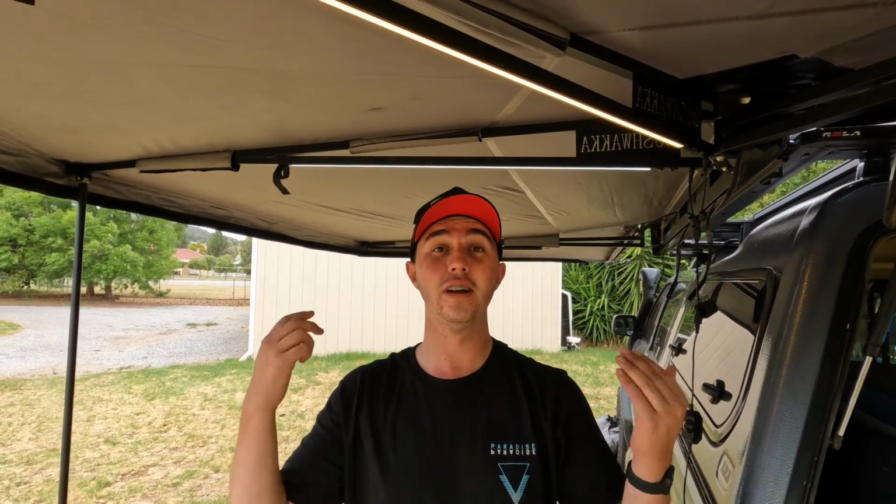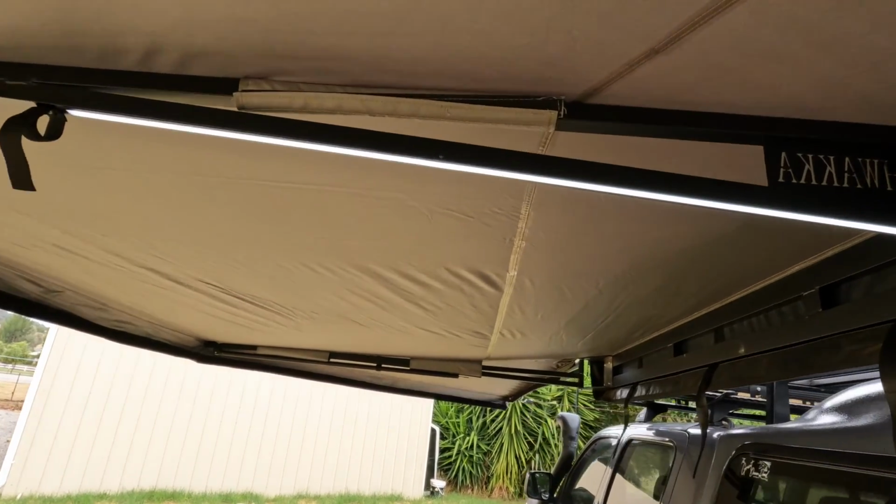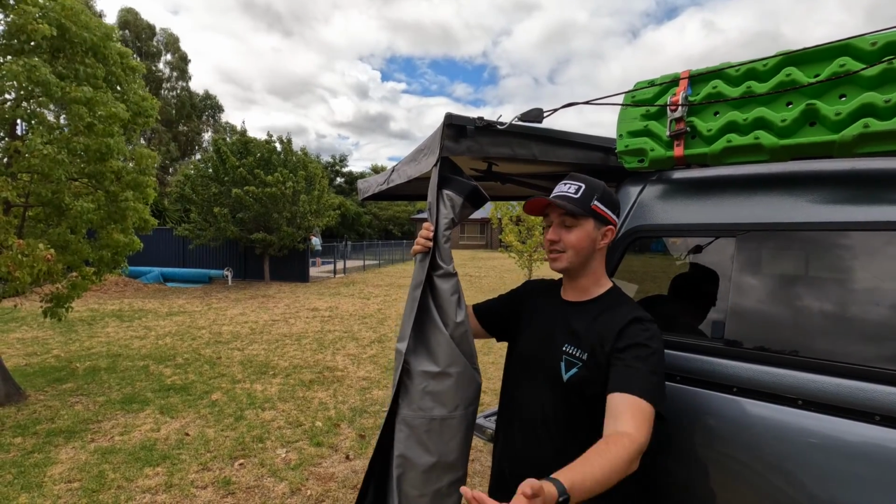How good is that? The absolute awesome part of this awning is the fact that it's got inbuilt lights, and they've got 2 different light mode settings. It's got a warm light and a cool light setting, which makes it so easy to have light at camp when you're camping. Onto the new stuff is the walls.